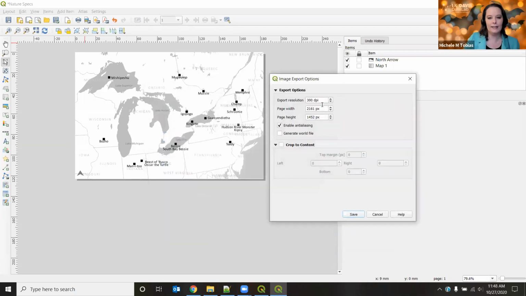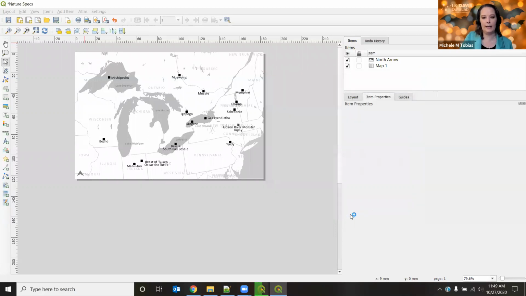And then the next thing is it's going to ask me, what resolution do you want? Remember when we looked at the publisher specs, they said at a sufficient resolution for the reviewers to review. 300 dpi is fine. If they're looking at it on a screen, you probably don't need more than like 180 actually, but let's go 300 just because then we know for sure they'll be able to zoom in and stuff. Okay, so we've got that. This page width and height is tied to the DPI calculation, so leave that alone, otherwise they'll change each other. And then the rest of this we can leave. We don't need a world file because we don't need this to be spatial. So I'm going to go ahead and click save.